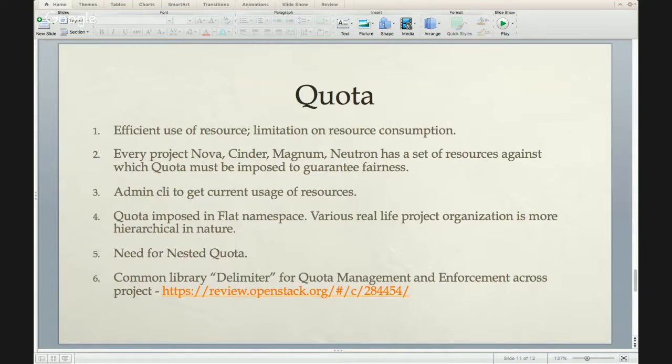We are still working on whether to call it a service or a library for quota management and enforcement across projects, because the goal is to have a common quota library, which will be common for Cinder, Magnum, Nova, Neutron, and can also be helpful for new upcoming projects, let's say Glance or Project Foo, who want to adopt this quota infrastructure and do not want to reinvent the wheel and invest resources, time and people in getting the quota infrastructure set up, because it is a complex piece of code, and getting it up and running might take 6 months to 1 year. Also, we can add features on demand to this new quota library.